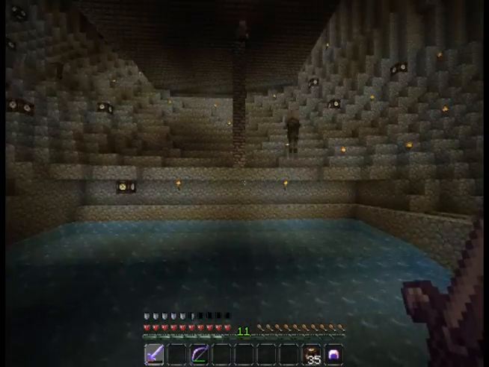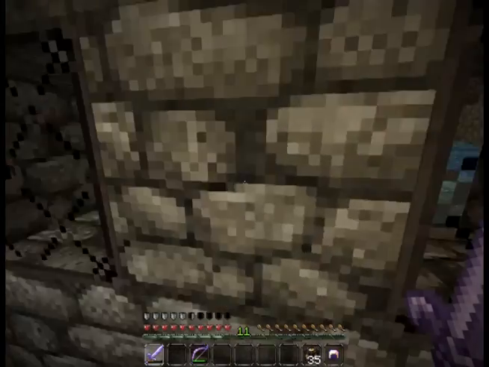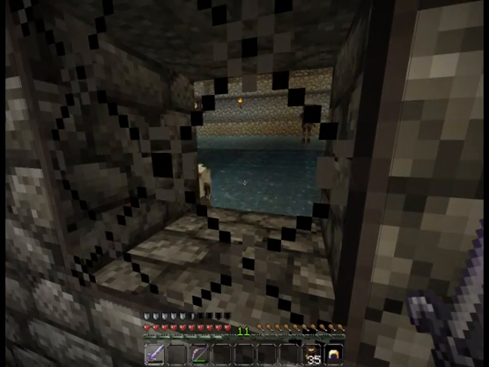Hello? There we go. Skellies. They're starting to spawn. Cool. And now you can look at them through here. And three. Bastards.